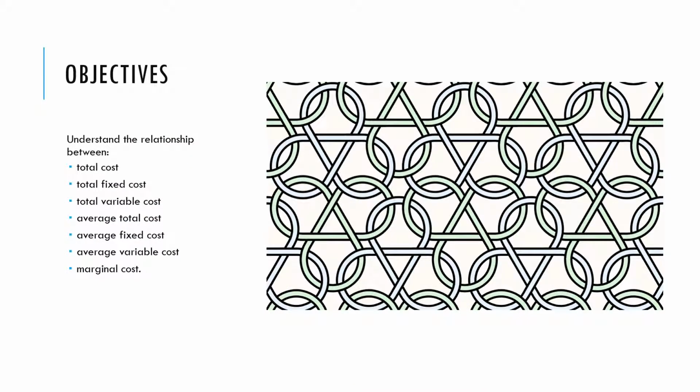So in this video, we've looked at the relationship between fixed and variable cost and total cost. And we've also looked at the relationship between average cost, average fixed and variable cost, and marginal cost. I appreciate there's a lot in this video. You may want to go back through, watch it again more carefully, and just follow along with the logic.